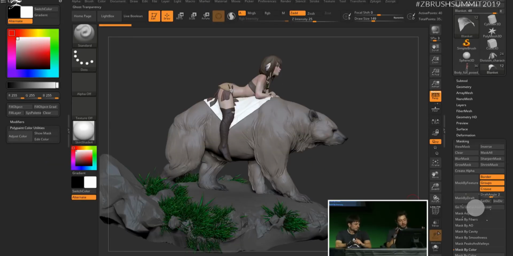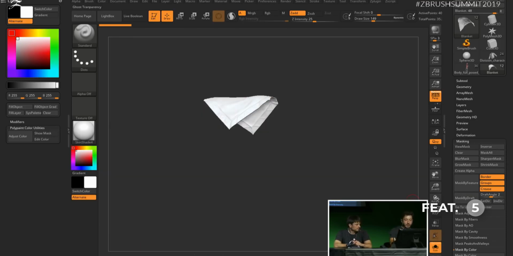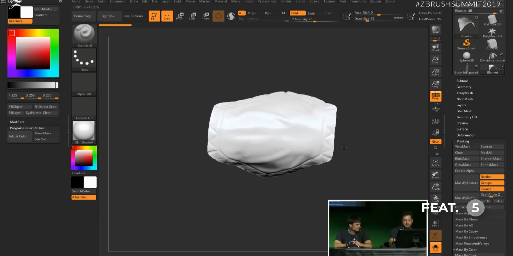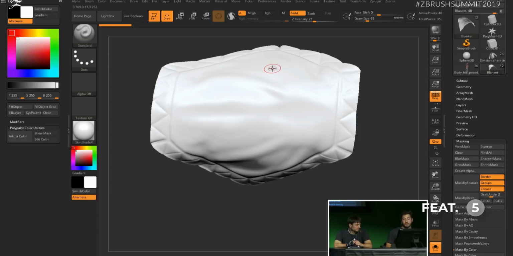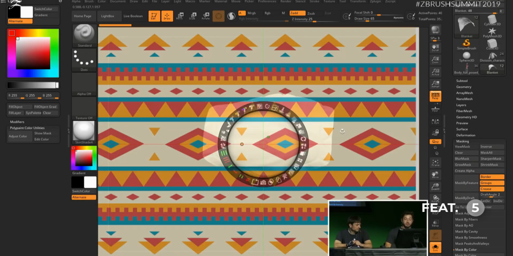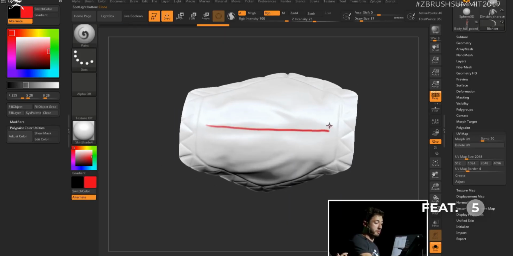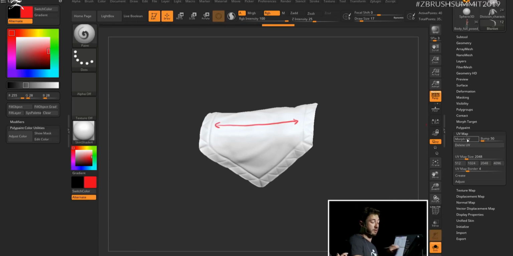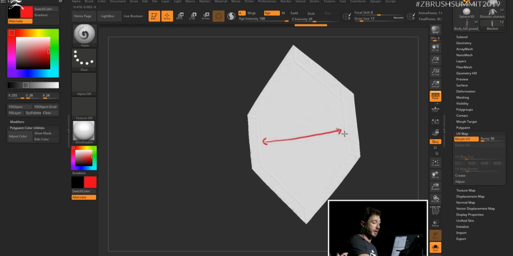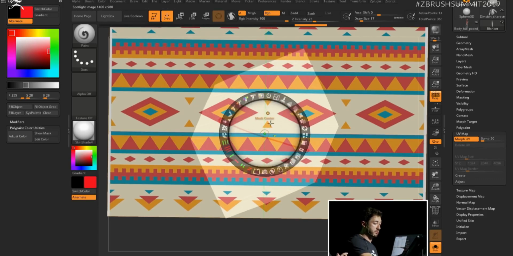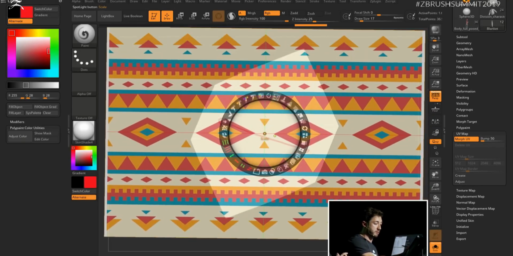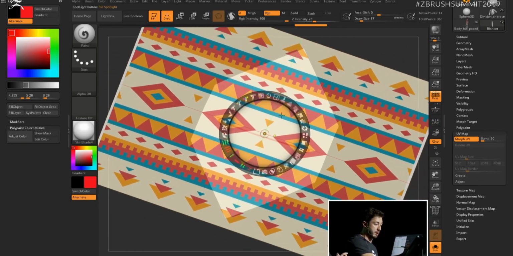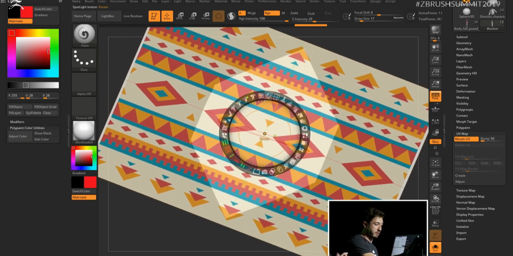Painting on flat UVs is also something that we have found doesn't work in previous versions of ZBrush, but right now there is a brand new thing coming to ZBrush. So now you can go ahead and paint and also sculpt directly on your UVs, which is making a lot of sense. So all of those hard times of you trying to figure out how you're going to sculpt extra details, especially if you've done all of your wrinkles and folds, now you can just go ahead and unwrap the entire mesh and maybe lay some landmarks so that you'll be able to see where things would go and how your strokes would travel through. Especially if you want to paint directly on your model, this is going to make it super easy.